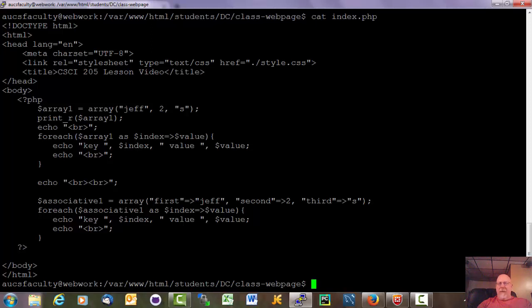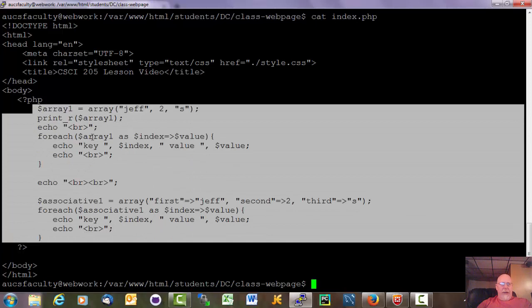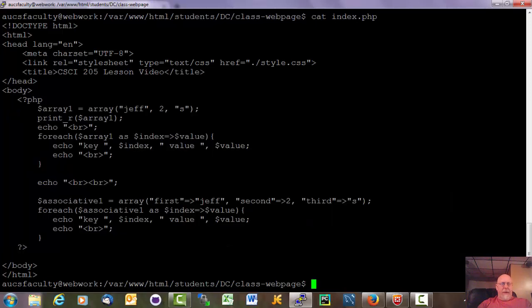You need that header information so that when Apache is parsing this, it knows how to parse it. It knows how to reference the style sheet. And then in here is where we have our PHP script. Here's how you declare an array in PHP.